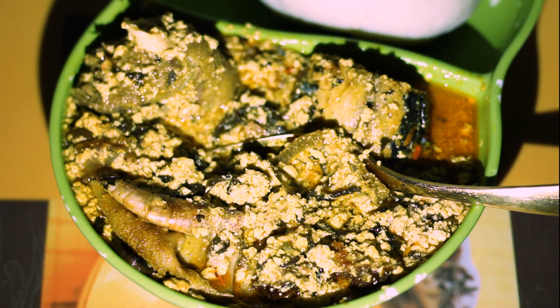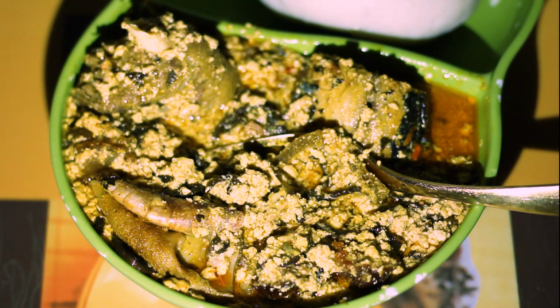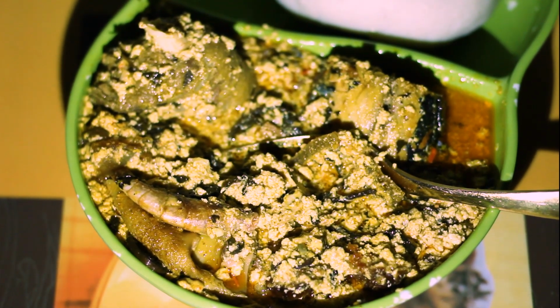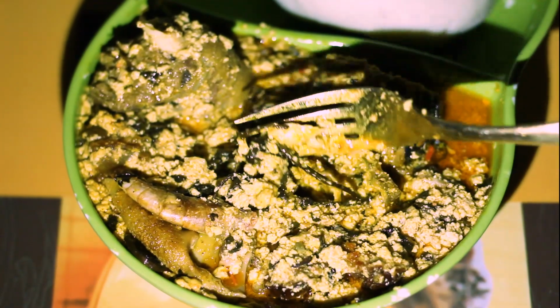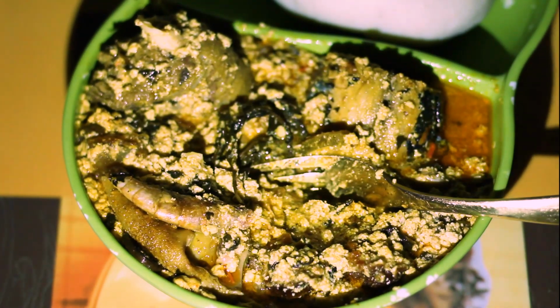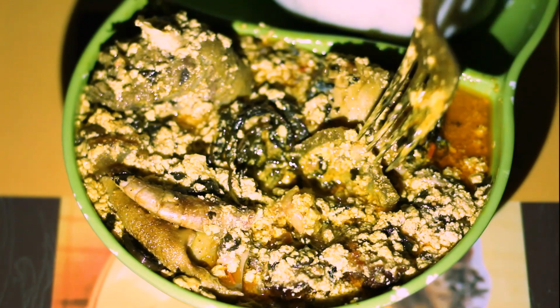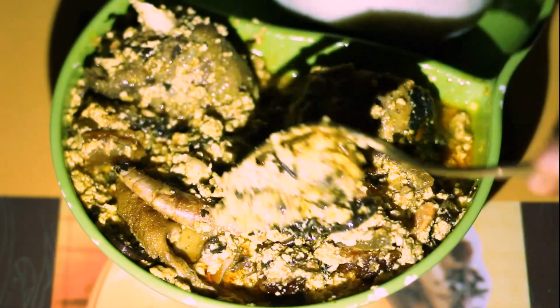But that is not proper at all, because being a nut or a seed, the oil in it is being destroyed once you expose it to high heat. And egusi seed does not even have a high smoking point. It's not like a nut, like groundnut, that has a high smoking point, that even when exposed to high heat, it doesn't really affect the chemical structure. For these kinds of oils, you don't need all that. Just gently boil it, pour in your egusi, add some water and allow it to simmer gently. It might take you a while, but that is the best way to prepare it, so that it can deliver the protein and all the other nutrients that you want from it and not add inflammation.